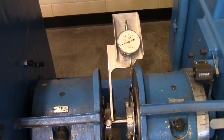Okay, so we're going to get ready and take the data. We're going to turn on the testing machine, and the dial gauge is going to turn. We've got one camera on the dial. We've got another camera on the troptometer and the specimen. So right now it's in the stop position. We're going to turn this on and forward.